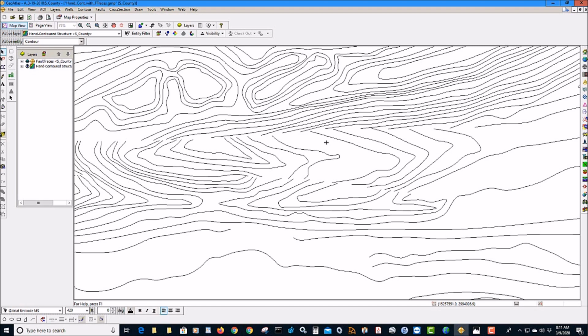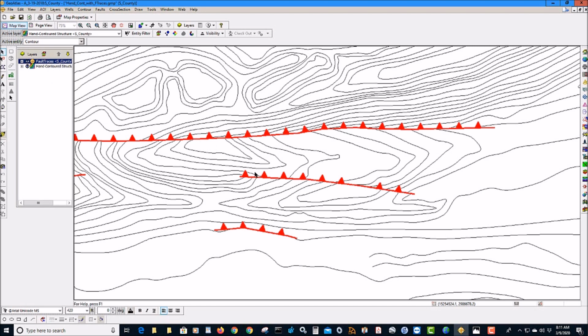We took a look at that. I said, okay, you've obviously got some faults in here. Do you have the faults anywhere? Sure enough, there was a layer with fault traces with teeth showing the direction of throw. I said, okay, what we need to probably do is create a contour to grid layer here using the faults. But the problem is that these faults, let me make sure that fault traces is the active layer. These are in fact fault traces. You see the active entity is fault trace. We have three types of faults: fault polygons, fault traces, and centerline faults. The only fault type that's not used in gridding and contouring by IsoMap is in fact fault traces.